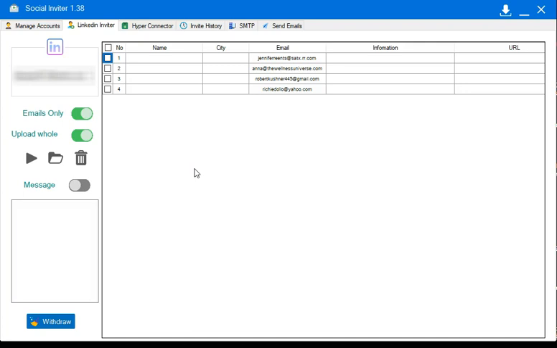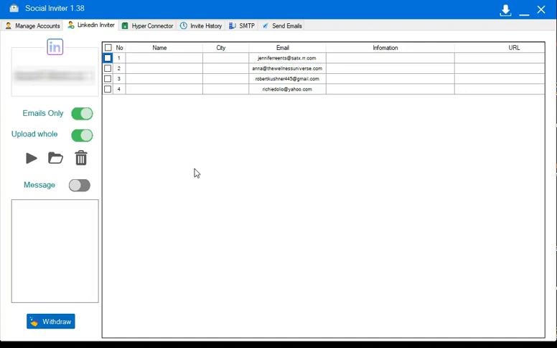What some people have experienced is that if you do a lot of invites, even if you've got Sales Navigator, if you're doing hundreds of invites all the time, eventually LinkedIn can stop you from people saying I don't know this person over and over.